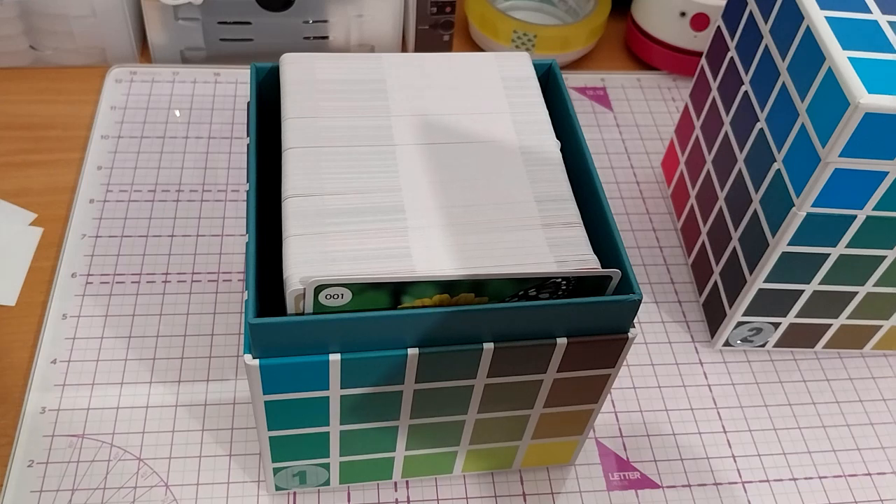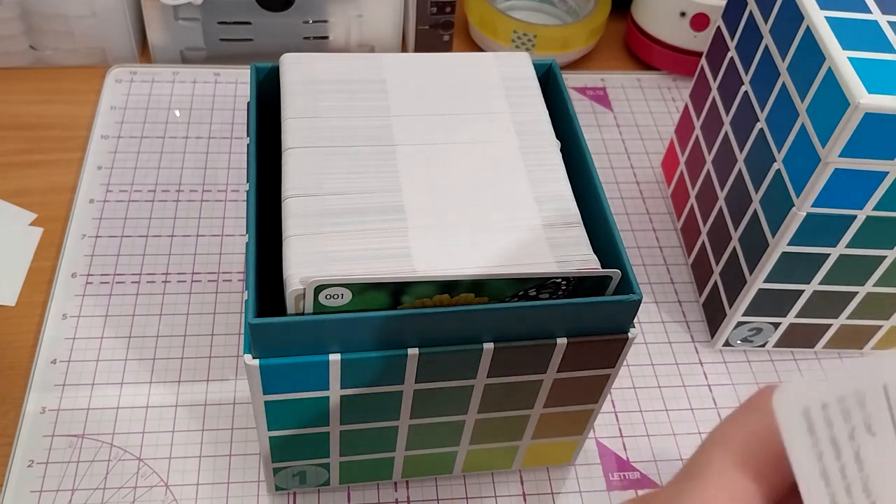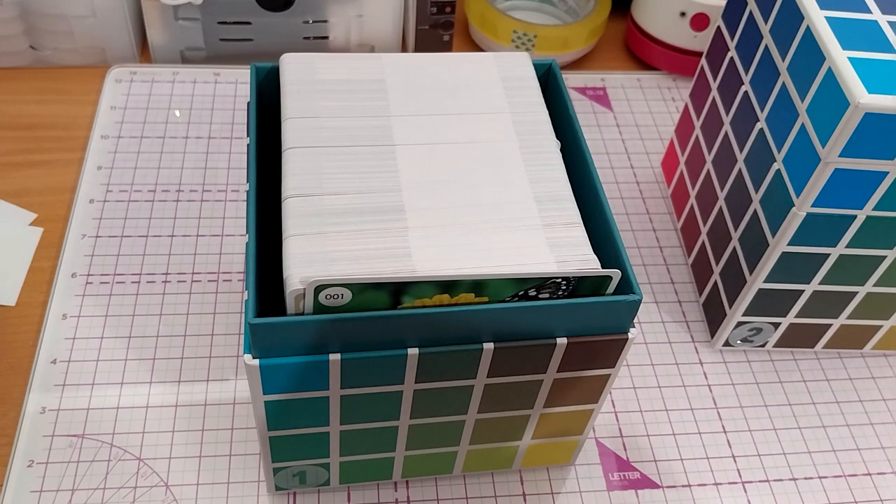Tints and shades: each card also includes a 20% tint and 20% shade in each color. These can help you visualize darker, lighter variations if you want to expand your color range or include highlights and shadows in your artwork. These are just a guide. Color names: the color names provided are an approximate description of each color as categorized in the color catalog. There are over 1,000 color categories included, but you may find the same color listed twice. As there is no universal naming system for colors, please use these names as a reference only. Appearance of colors: please note that due to differences in how colors appear on screen and in print, colors may appear differently on these cards compared to the digital color catalog.